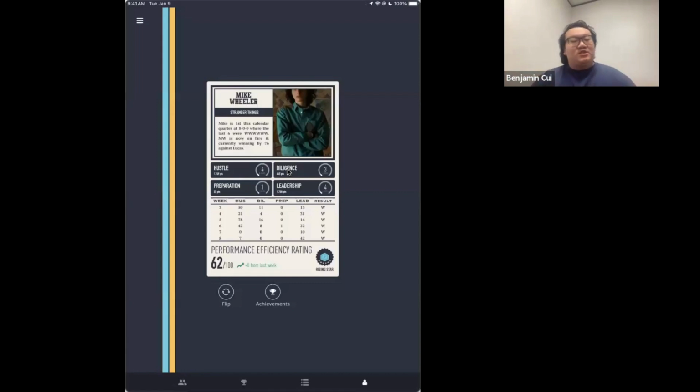We have preparation. This is just making sure you're prepared ahead of time. This is making calendar events and tasks. And last but not least is leadership. This is going to be both the social side of Outfield. So this is using our chatting features, liking, commenting on activities, but it will also be on the league play side of Outfield. So Mike Wheeler, right? He's at 81 points. And let's say he earns the most amount of points for this week. Now, Mike Wheeler will start the very next week off with some bonus performance points.